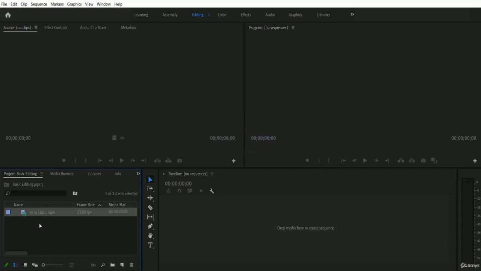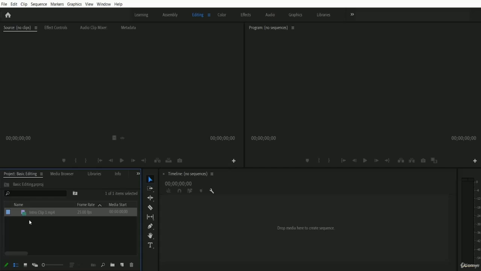Here we go. This intro clip is imported inside our project panel. So we imported a video clip from our exercise file, and that is placed inside the project panel. Right now we have the video clips in list view, but if you want to change the view mode, then you can do that easily.